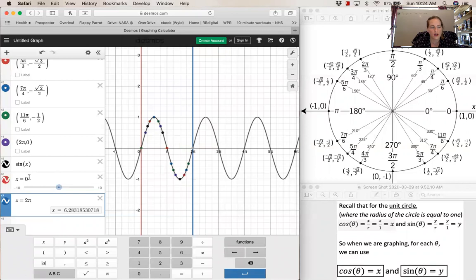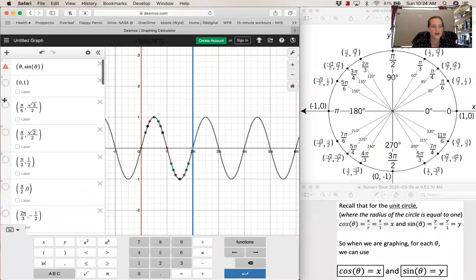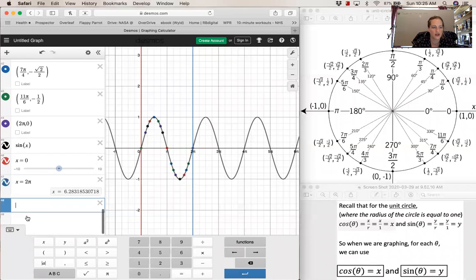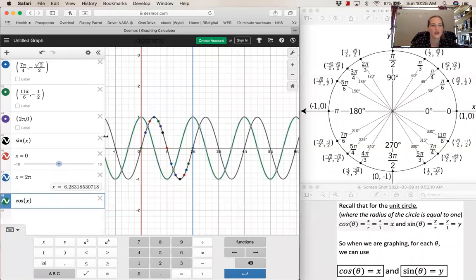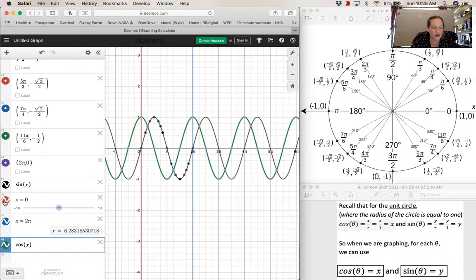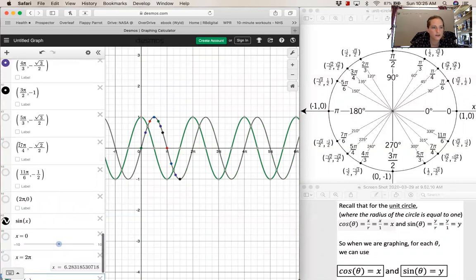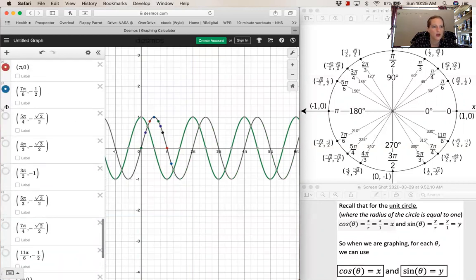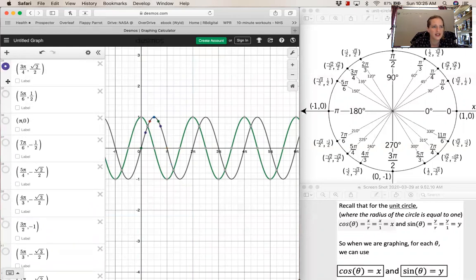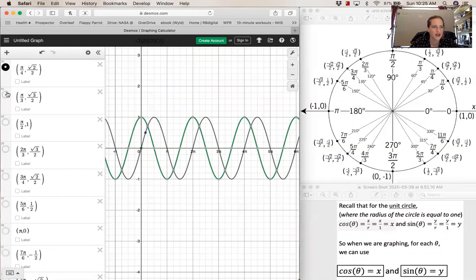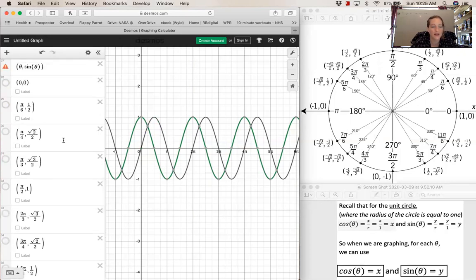So what I'd like to do now is let's go ahead and look at both our sine and our cosine function together. So there's our sine function in black and our cosine function in green. I might go ahead and take the points off so it's a little easier to see. Now, what do we notice about these functions? Well, they look really, really similar, just slightly offset, right? In other words, they make the same shape. They have the same periodic nature. They each repeat every 2 pi units, but they're just slightly offset from each other.